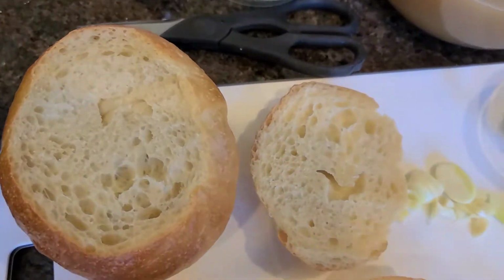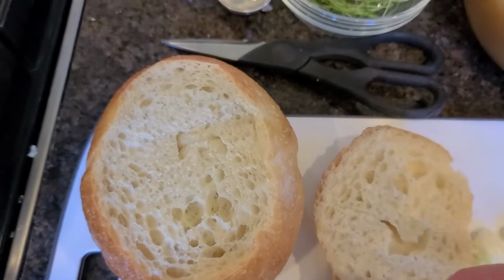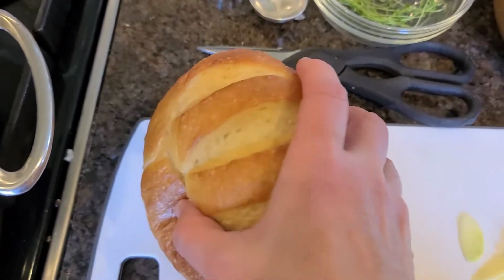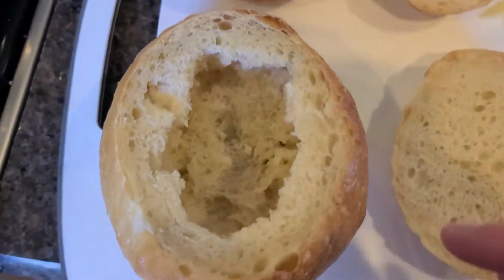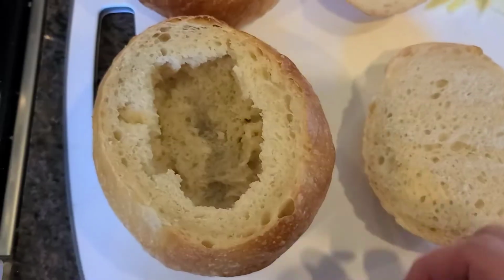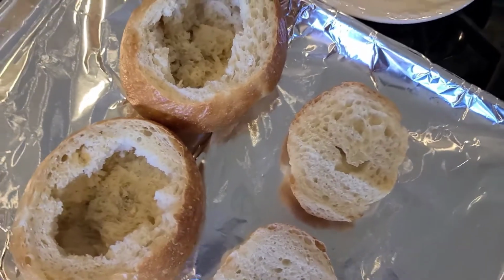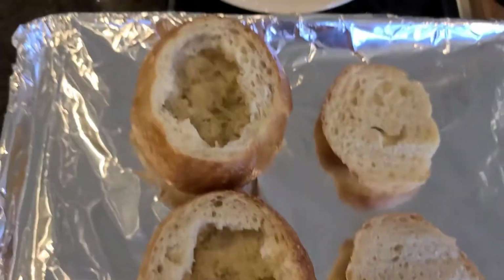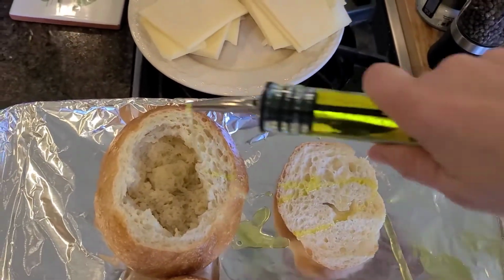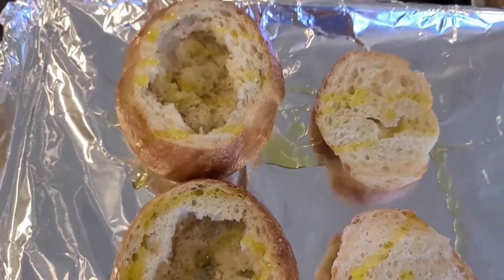In the meantime, I have sliced up the cheese into very thin slices. And then I've taken the bread here and I've just sliced off the top just a little bit, and then have started to hollow out the bowl. Okay, so I have the bowls made, and I'm going to drizzle some olive oil, a little drizzling, and do a little salt and pepper.